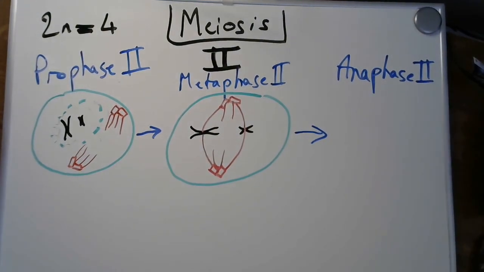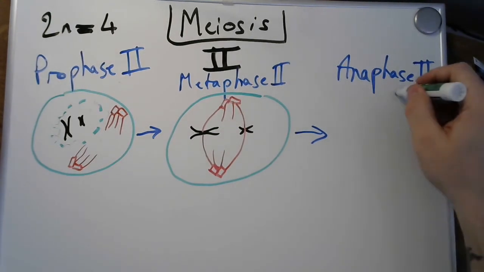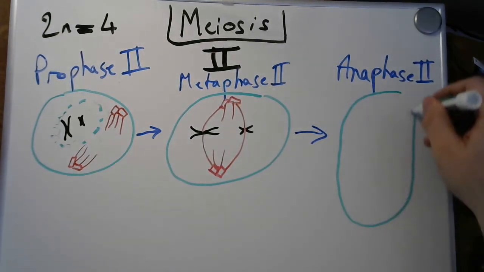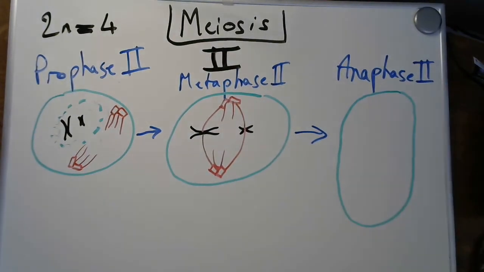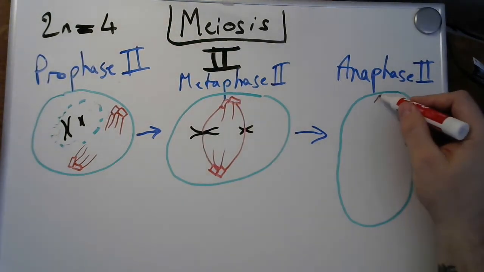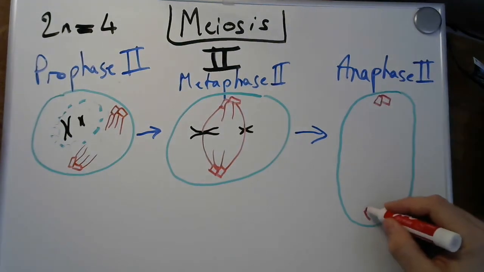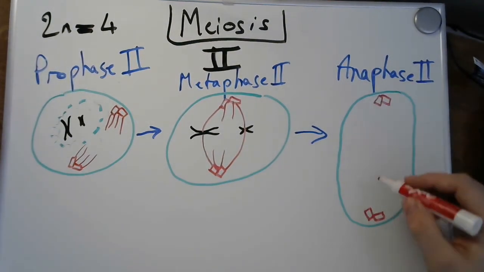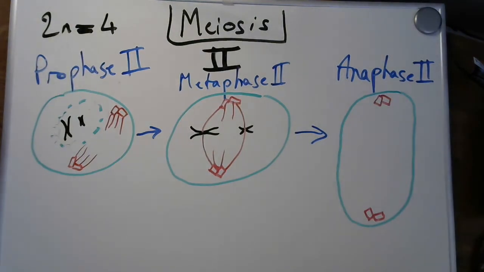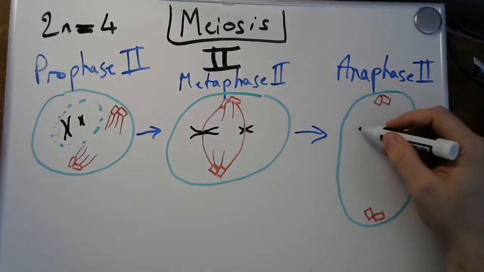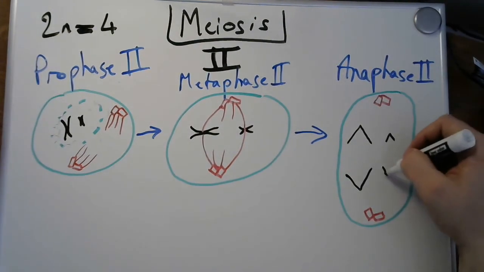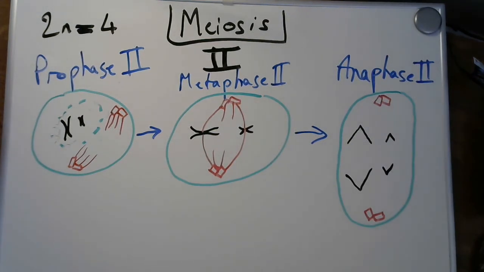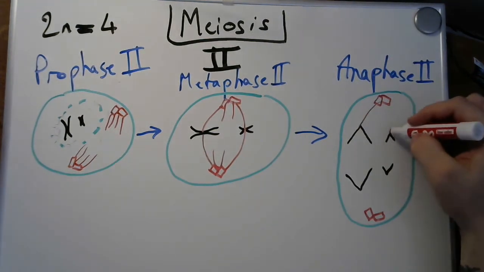We stay clever, we get the names straight from the name of the step, the process in which we are. So once again, I flip things around, and in anaphase 2, we get the separation, segregation of sister chromatids. So here we go, centrosomes here, and they pull those sister chromatids apart, which means that if you pull, the legs are falling, dragging behind, right, when you pull, because the centromere is pulled apart.